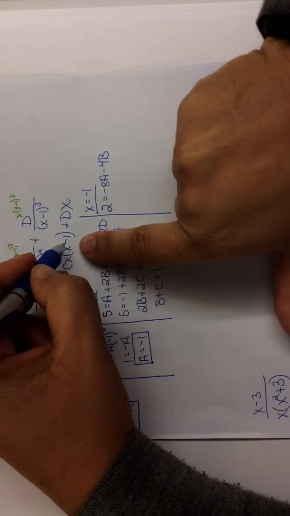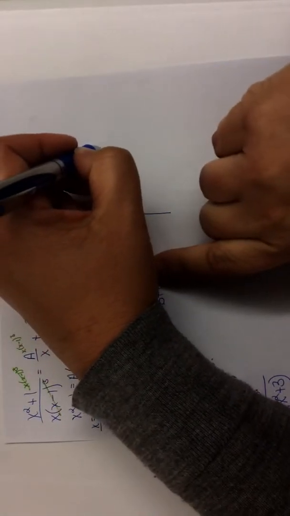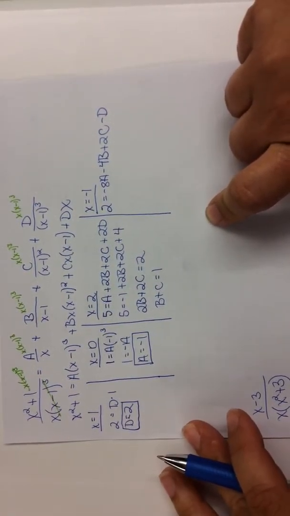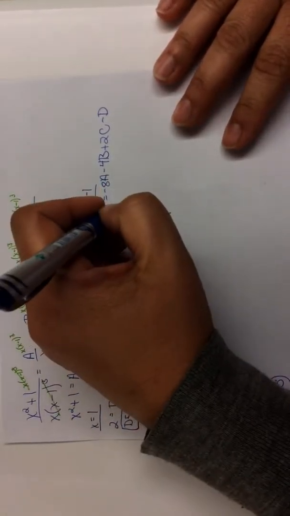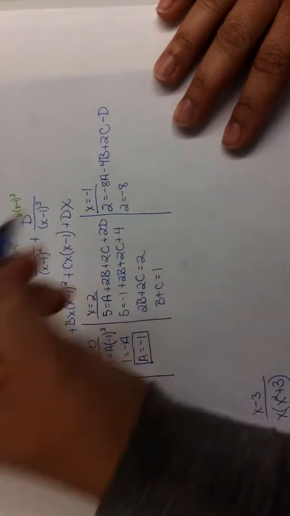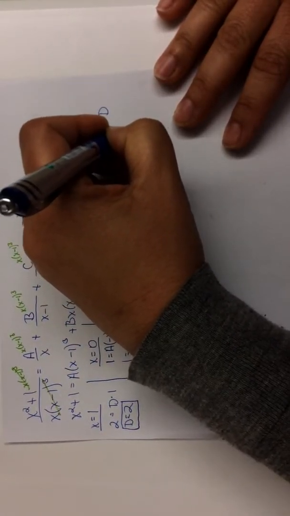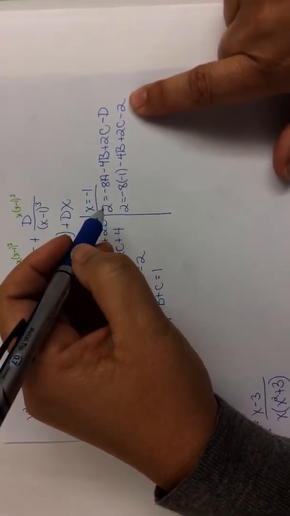I'm plugging in a -1 here. I'm going to get -2 times -1. So that's plus 2c and then minus d. And again, I already know a and d. Hope you guys can see this okay. I'm not really looking at the camera. So I'm going to plug in the a and the d. That's 8 minus 2, that's 6.